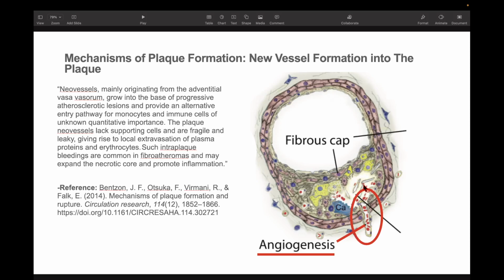And then the new vessel formation is a huge problem. Something to keep in mind is that angiogenesis is a process you see in wound healing as well, and it's helpful in normal situations of wound healing. However, with this chronic inflammatory stimulus and damage to the vessel, it could possibly make things worse due to the dumping of red blood cells and new immune cells in here if this is not getting resolved. So it can feed into the reaction, although angiogenesis is a normal process in healing to provide more oxygen and nutrients to damaged tissues. So it can be a double-edged sword, and here we see some of the negative effects.